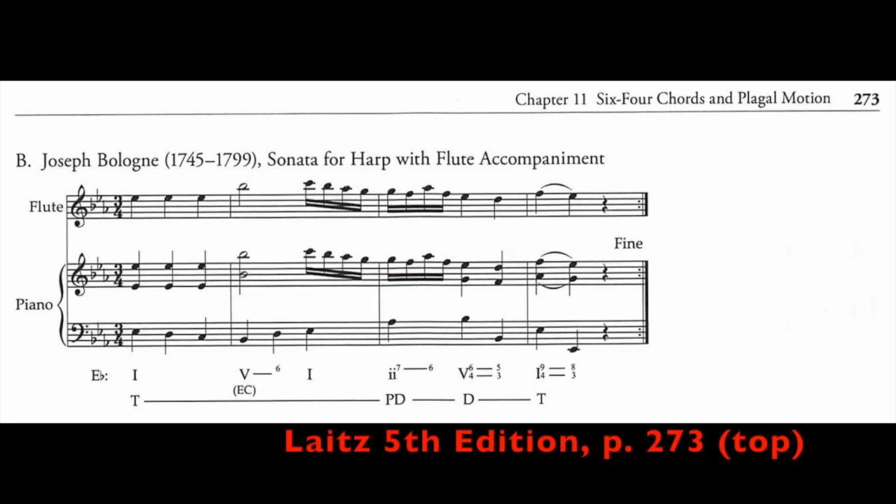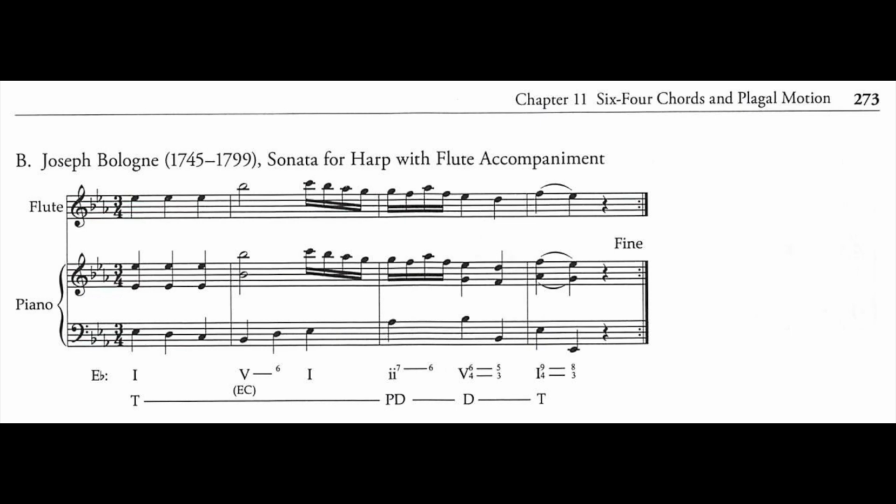Okay. Now option number 2 is a little bit different. It's on the upper page up here. Let's see. It goes like this. This time it fell on beat 2 instead of beat 1 in the third bar. Let's listen again. 1 chord, 5, back to 1. Here's implied 2/6, cadential 6/4 to 5/3.